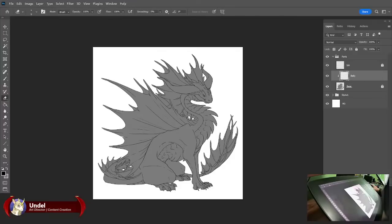Take a look at chat here. How large is the original canvas size? This is 2200 by 2200. When we pass it off to the gene artists, it shrinks down to 1000 by 1000. And what we upload to the site for the skin artists is 750 by 750. And then what you actually see for your finished dragon when it's all put together is 350 by 350. So this starts big and for various uses just keeps getting smaller.